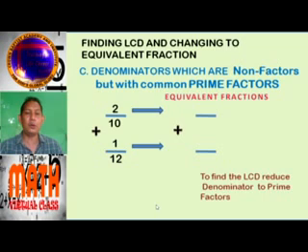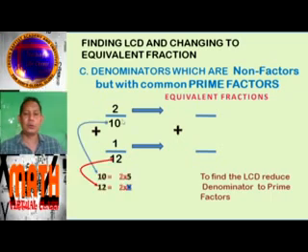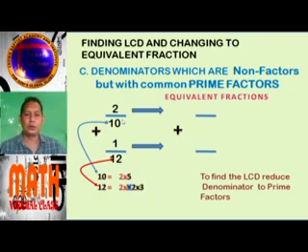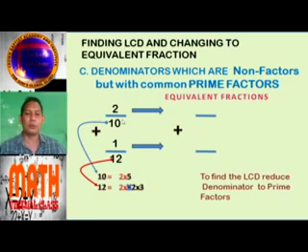Now, we have 10 here, the factor is 2 times 5. 12 here, the factor is 2 times 6. I'm sorry, 6 can still be factored to 2 times 3. Remember, when you factor a composite number, you put x. So you have 2 times 2 times 3. That's now the prime factor for 12.